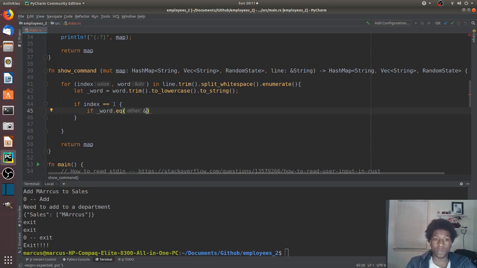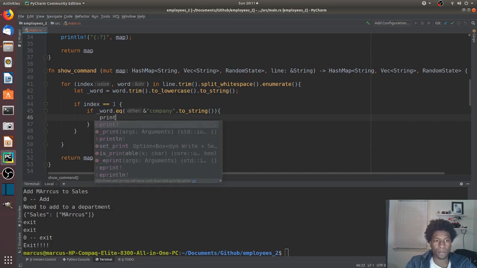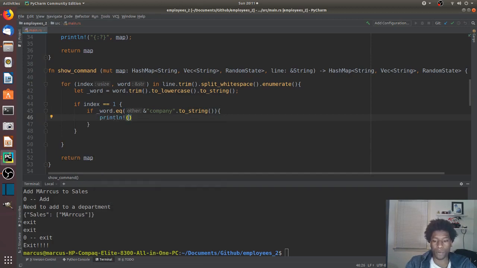If it does not show company, then we only show a portion of the map. So company dot to string and pointer. Oh, I need this. If it shows this, then print out the entire map. We can just print it out without formatting right now.